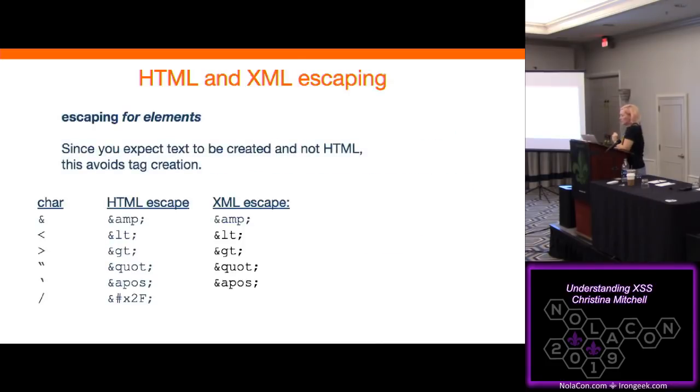Okay, so there are different types of escaping. Escaping for elements looks like this. When I was talking about escaping, that's fine and dandy, but here's actually seeing what it looks like. Your characters on the left were our HTML characters to build our elements. HTML escape looks like this. If you're tinkering with the page, putting your payload in, and you inspect the element and see this, you're busted. You're not going to be able to play with XSS here. XML is also very close; you can see that slash is the only one that's different.